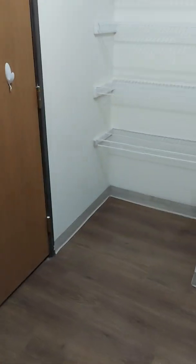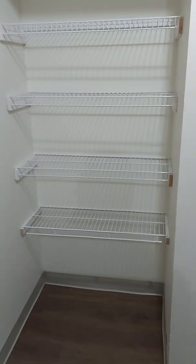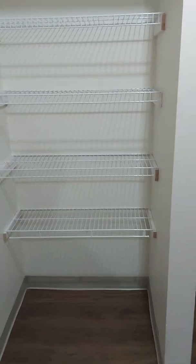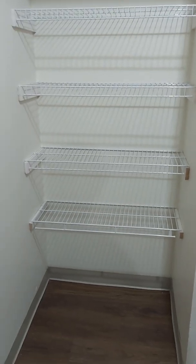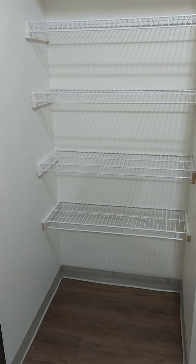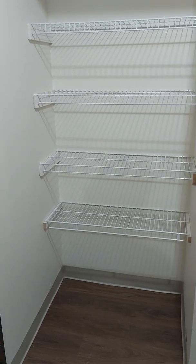This closet here, I ended up getting shelves, but the other tenants did not. And apparently that's because I was squeaking louder. So that one is where I used to keep a rack, but I guess I won't need to anymore. They've got that one. And this is the coat rack. The closet doors are coming at some point in the future.